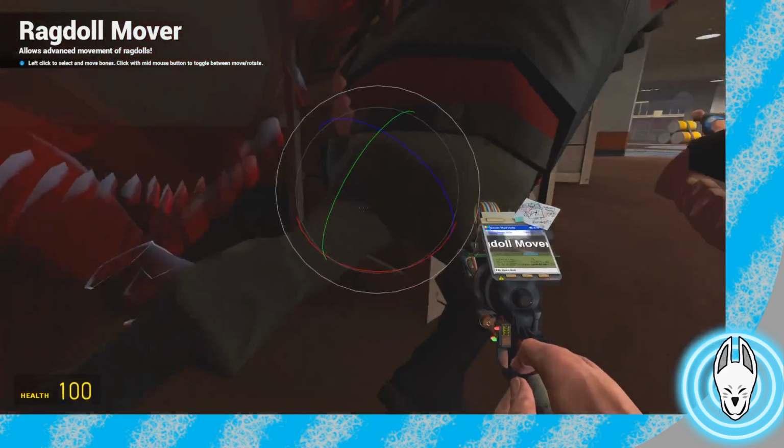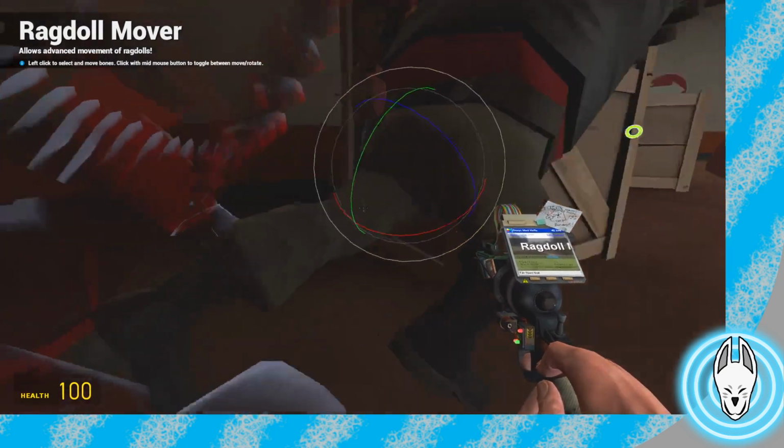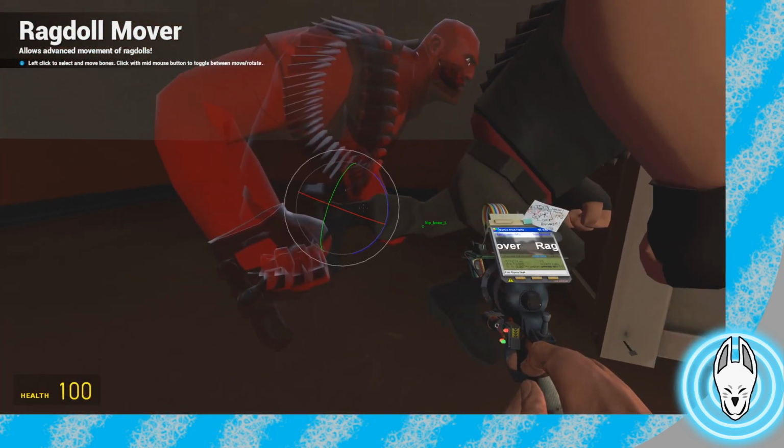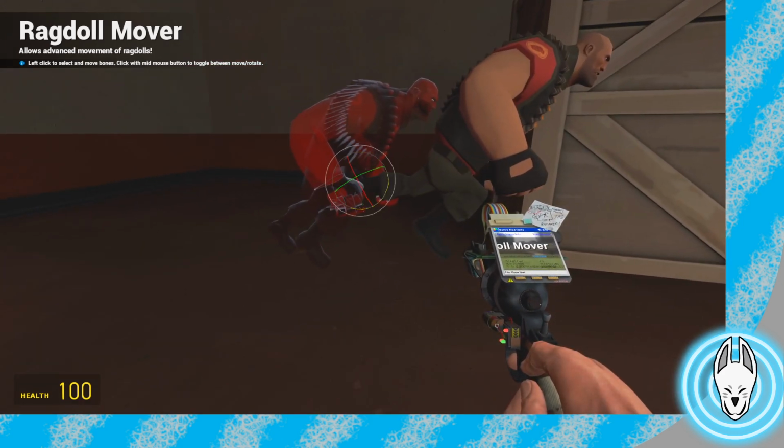Fortunately, up frames are alright to animate. They're not too bad. They could be better, they could be worse. They could be halfway in the middle. But right now, they're okay. And then just a little bit there. Because of how pushing works, his foot's going to be like that.